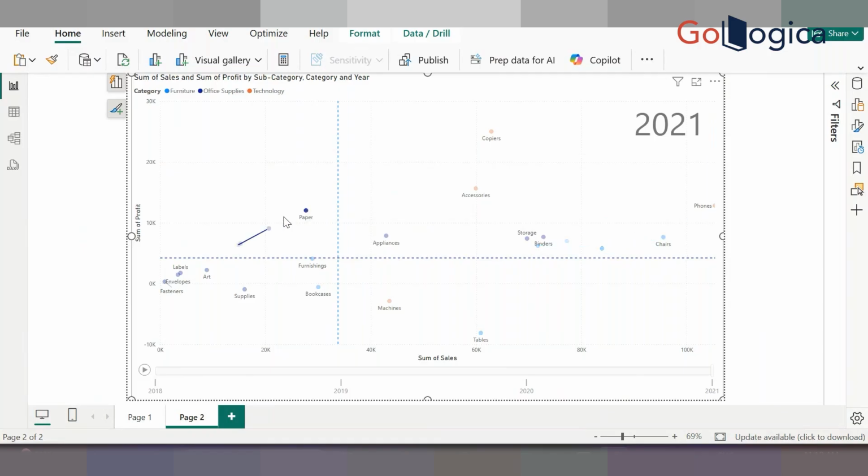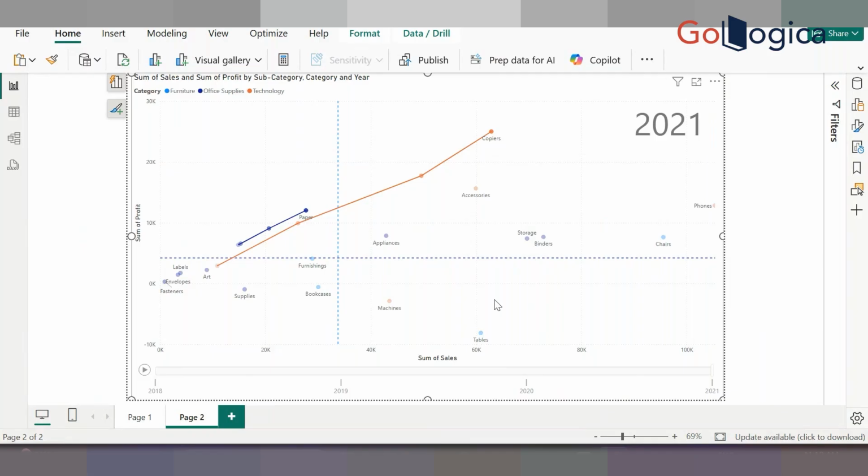But we see the papers have shown good progress. Since the paper value itself is small, from 18 to 19 there was hardly any growth here. But in 2021 they have shown a good growth in papers. But when you compare with the copiers, they have covered a huge distance. Every year they're covering a big distance with respect to both sales and profits. So we have to learn from the copiers, because from nowhere it has come to somewhere.